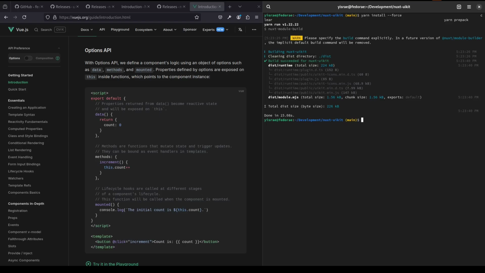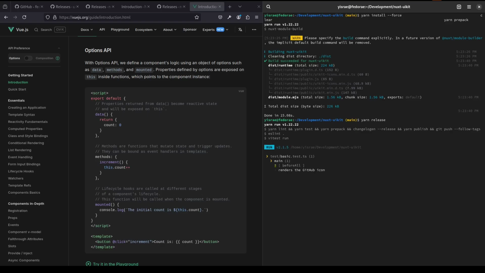I'm assuming that it may have just been some cache related stuff in the node modules, so maybe it wasn't updated properly, or the yarn.lock file or something, but there we go. So now it's working, so we can go ahead and do our final release, and hopefully this time it works as expected.